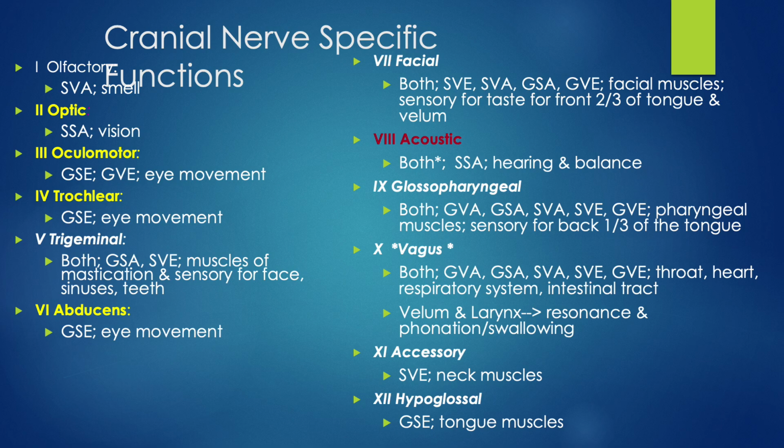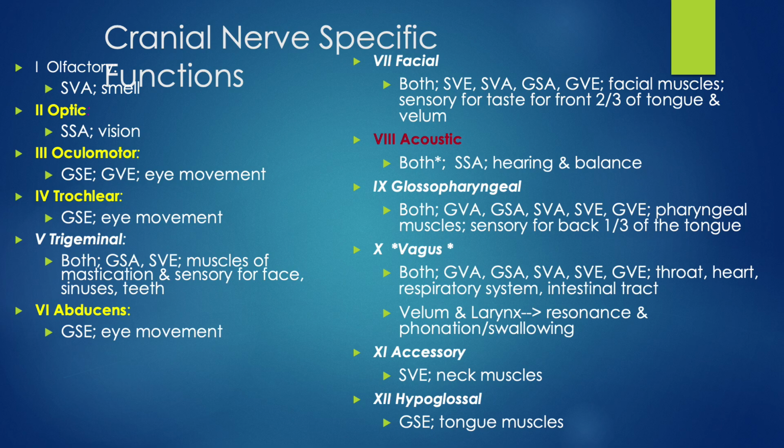All right, so we have 4 cranial nerves that help innervate the tongue. 3 of those are sensory, and 1 of those is motor. So the trigeminal is just the tactile sensation for the anterior 2/3 of the tongue, tactile and taste. And then the facial nerve is taste. Oh, wait, did I say that? I said that wrong. I apologize. Tactile and temperature for the anterior 2/3 of the tongue. And then the facial nerve is the sensory for taste for the anterior 2/3 of the tongue. I apologize. And then, of course, it innervates the facial muscles, so that makes it both motor and sensory, facial muscles, and then taste for the tongue.